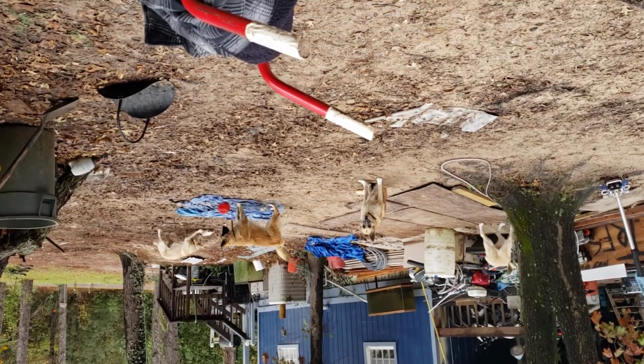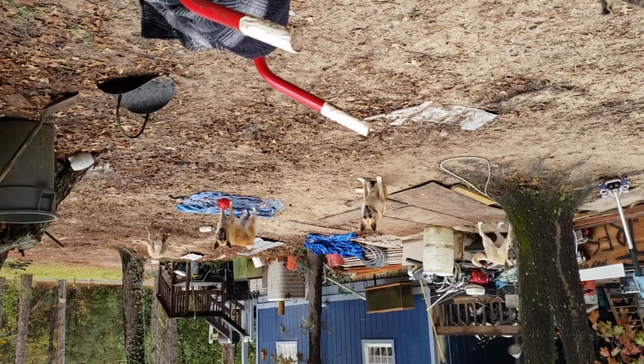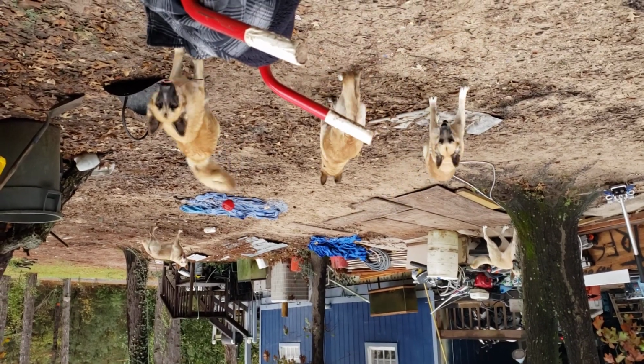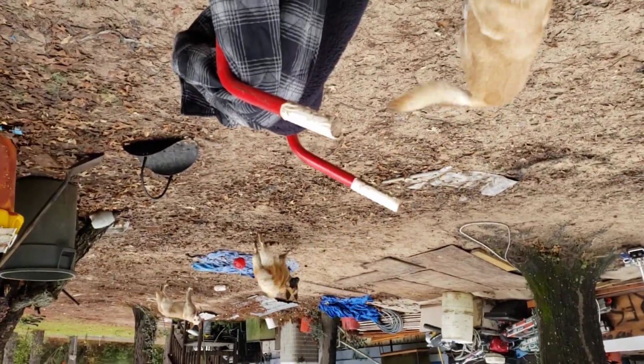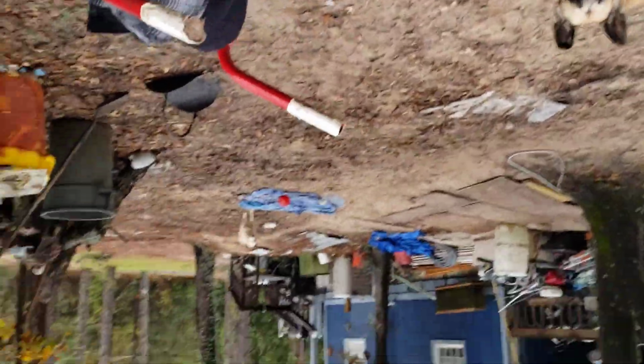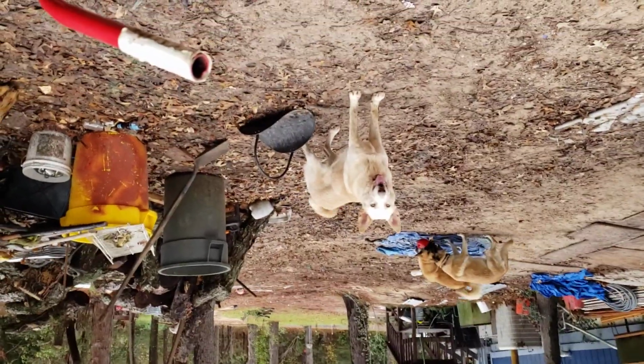My little doggies. Mocha, Mocha. What you doing, Mocha? She's like, go get it, Mocha. Bring it here. Give me your toy. Go give me your toy. Here, bring it here, Mocha.